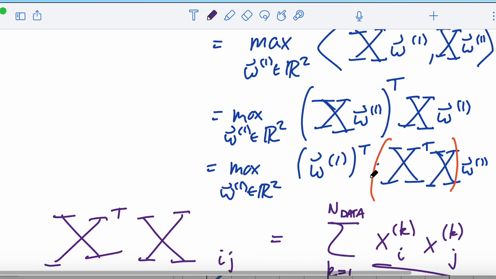And this is exactly the kind of algebra problem that seems really, really hard. Just like calculating 8 to the 1000, you're going to calculate this matrix X transpose X. It's going to be a big mess. It's going to have lots of numbers all over. What direction? How do I make this as big as possible? So X transpose X is some weird matrix. Which way makes it as large as possible? So it's a hard problem. But I'll tell you, there's one special case where it's a very easy problem.